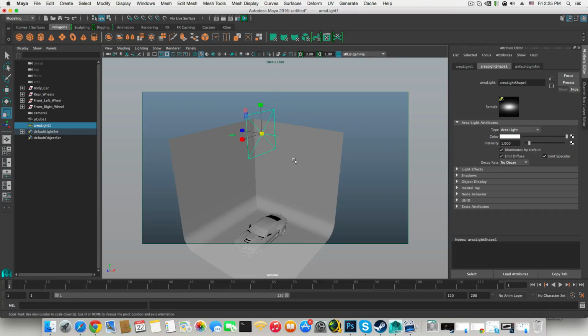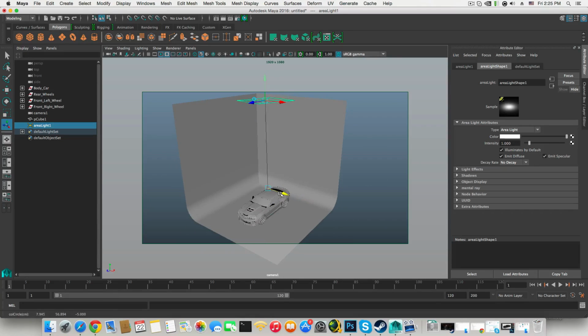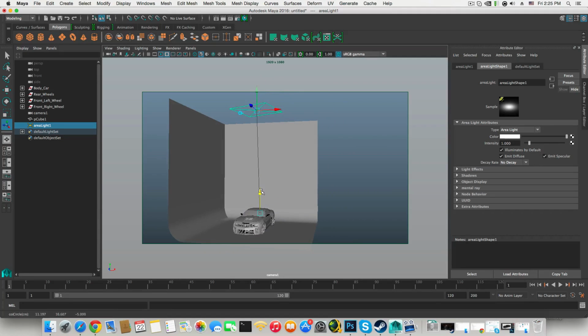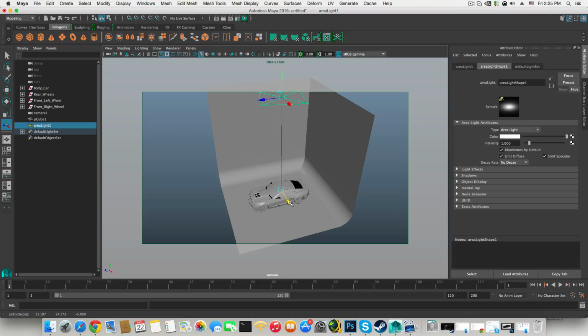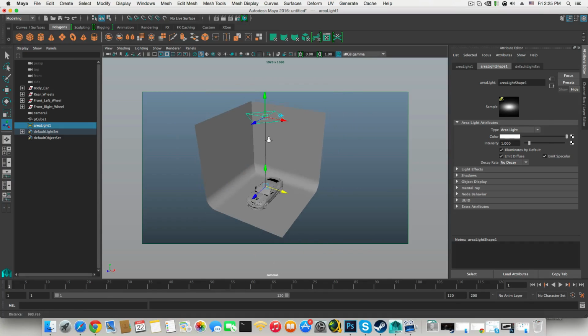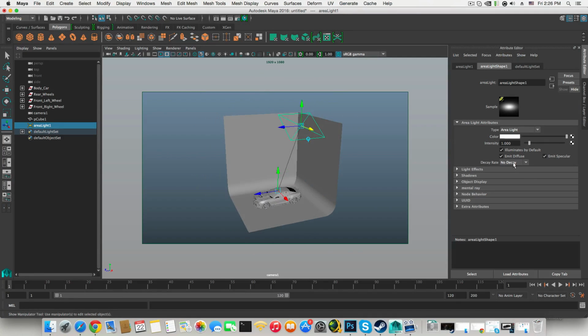So scale it up and press T again. Move this towards the roof of the car. You can use snapping features in order to snap it to be directed exactly to the roof. And I'm going to put this light source here. I'm going to change the decay to quadratic and put an intensity of, let's say, 1000. Well, 1500. Okay, and enter.